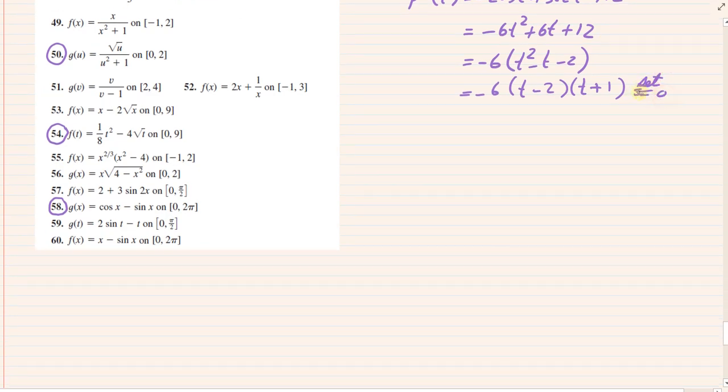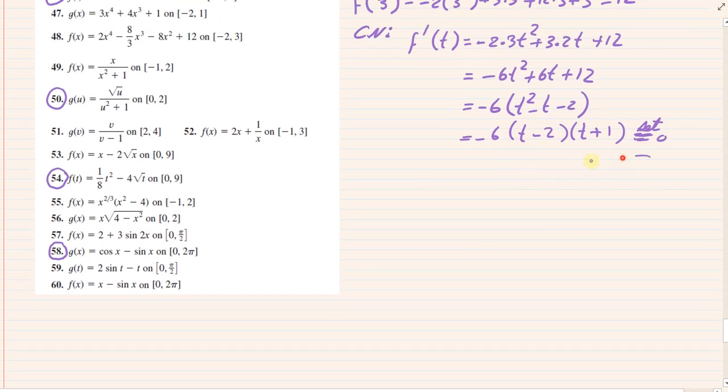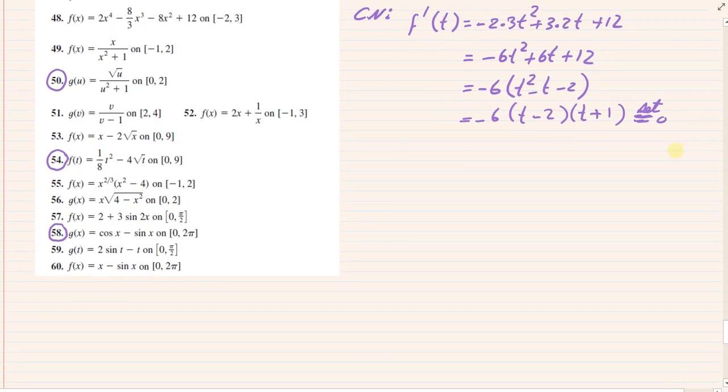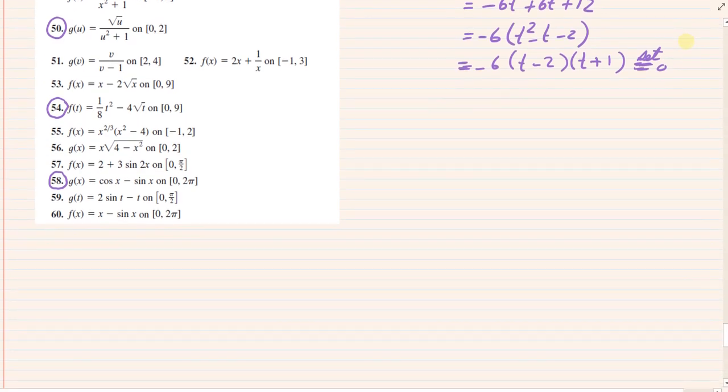Now at this point, by the way, you look at the derivative function and you set it equal to 0, and also if there is a denominator somehow, you set that also equal to 0, because the derivative function in this case is a polynomial also. So it's defined everywhere. So there is no place where f prime is not defined. But if there are points where the derivative function is not defined, we need to find those also. Okay, so let's set this equal to 0, t plus 1, t minus 2.